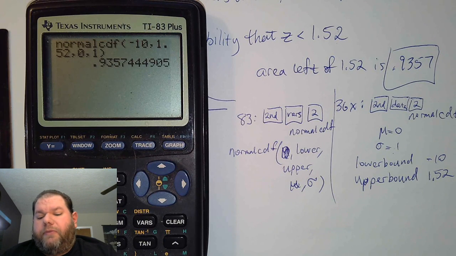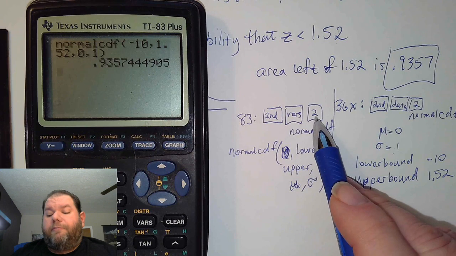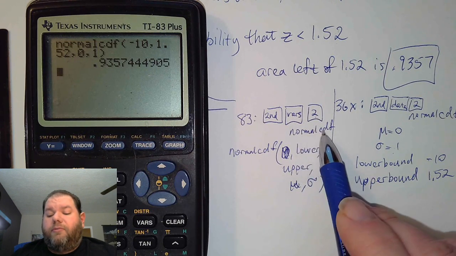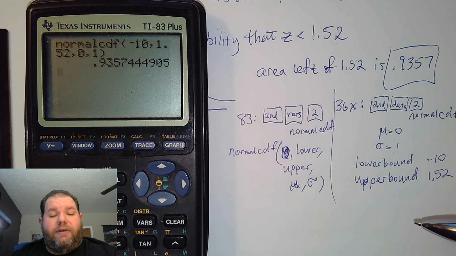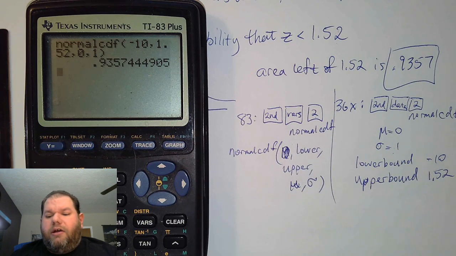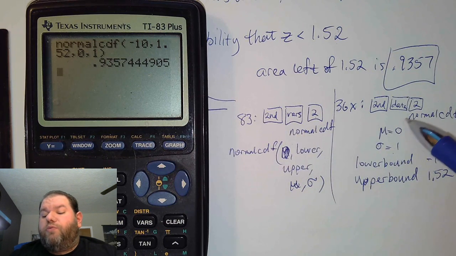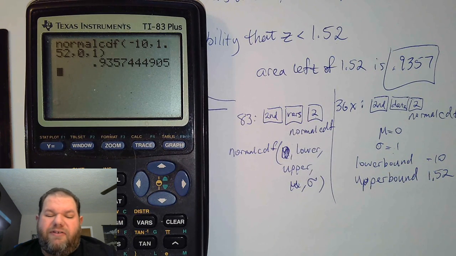Okay, now for the 84s, we'd actually start the same way as we did in the 83s, which is second vars and then press option 2 for normal CDF. But then after that, it kind of guides us through the same way as the 36. So the 84 is kind of a combination of the two. I think the 36 and the 84 are really user-friendly. It's just a question of how we get there. One, we have to press second data, and the other, we have to press second vars. So that's the only difference.